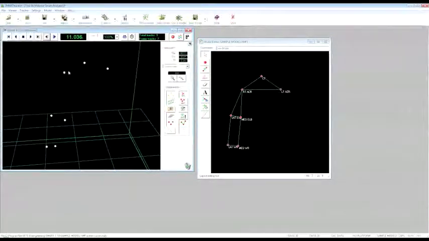So this is going to be the C7, this is the right acromion, this is the left, this is the lateral elbow, the medial elbow, the lateral wrist, and the medial wrist. As you can see, the links belonging to the markers are also automatically applied to the marker set.